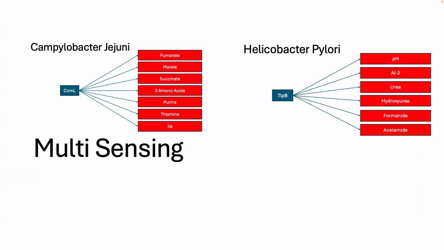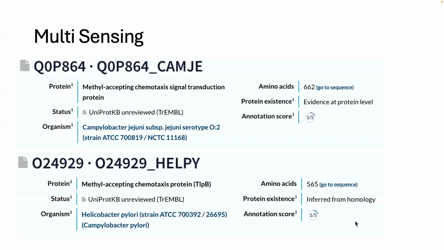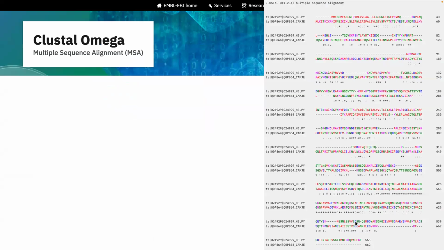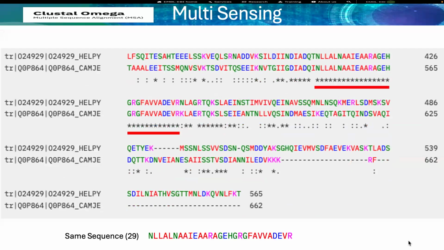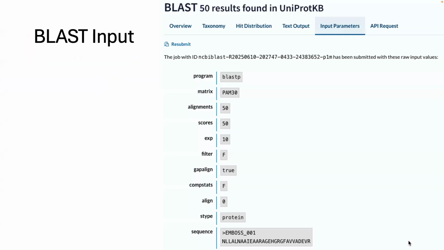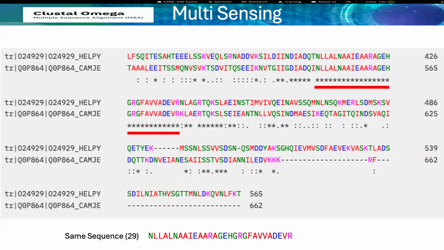Okay, here's multi-sensing, the 2 cases. Here's the UniProt proteins, and then I looked at the sequence here. Now, once again, I'm trying to see where there is a commonality. I'm going to zoom in, but you're going to see it's just this area where there's that commonality. So just going forward, a handful of slides, there's the commonality. There's the listing of what those amino acids are.